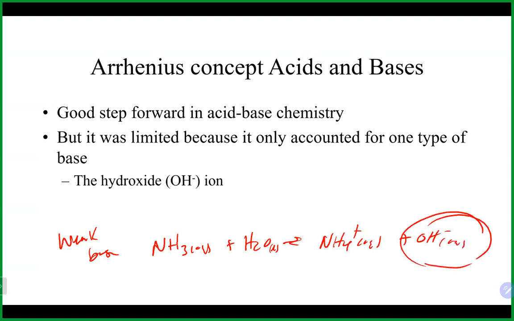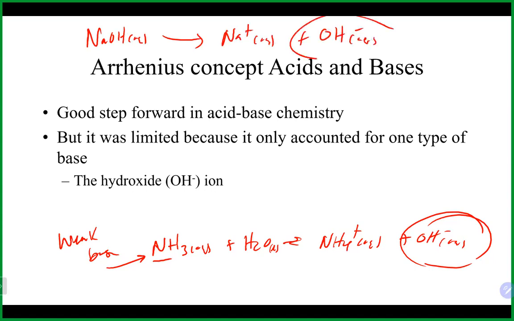So something like that, ammonia here, which is a weak base, clearly does not have hydroxide in the formula, but it is able to produce hydroxide, so it is still considered a base. It is considered a weak base, as we'll talk about as we go through this chapter, different than, say, sodium hydroxide, which is a strong base, because sodium hydroxide pretty much just needs to go for a swim, and it will separate into its ions as it's a strong electrolyte, and it will produce a hydroxide ion really easily.